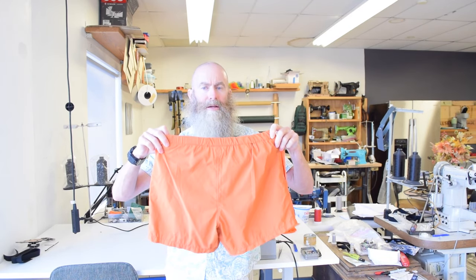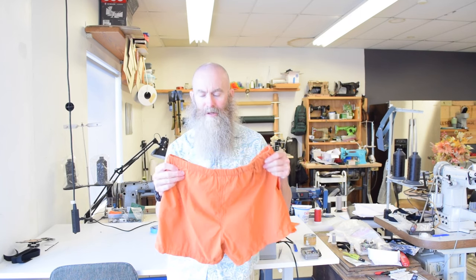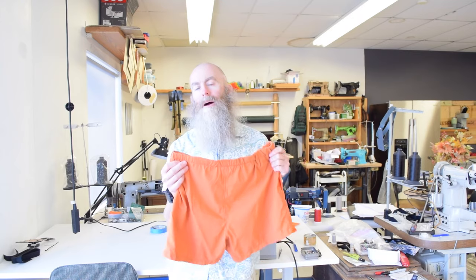Another change I made to the design is I eliminated the back pocket from the design. There's an option for a welt pocket or a snap pocket, or you can do one on each side or whatever. I definitely do not need a back pocket for running. If you're a runner, you might even wonder why I have the side pockets at all.